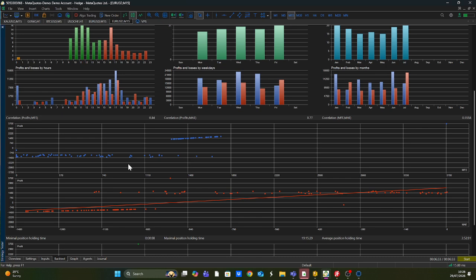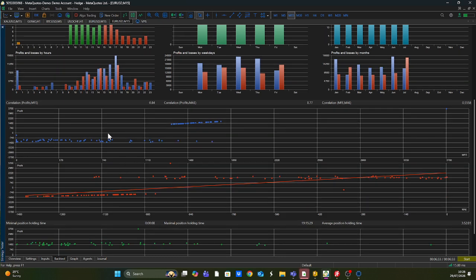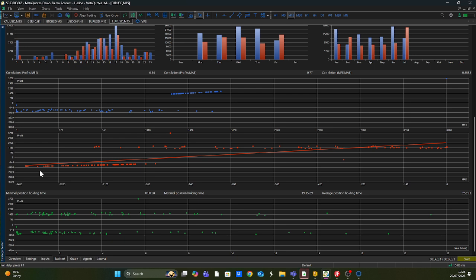So obviously this kind of gives the same kind of data. This is the profits, and minimal position holding time as well is actually quite interesting, but I wish it could give a correlation between the position holding time and how much it loses. So if we could see something like, oh, if this position is held for an hour and 30 minutes or 2 hours, typically it's going to lose.